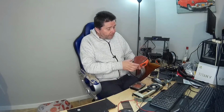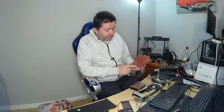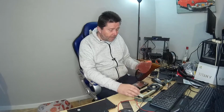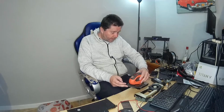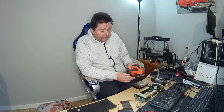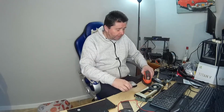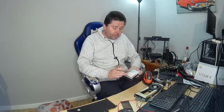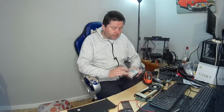So what I ended up doing, and obviously you could do that from all 4 corners, but it's not really flat. So what I've ended up doing is using the heel of this and doing it at this sort of angle like this, and going along backwards and forwards a few times, and doing this from each direction so that we get fairly even coverage. And I have to say, after a couple of evenings of having goes at this, I've now got to the bottom of the deepest valley on this, and it now feels not just smooth, but flat.